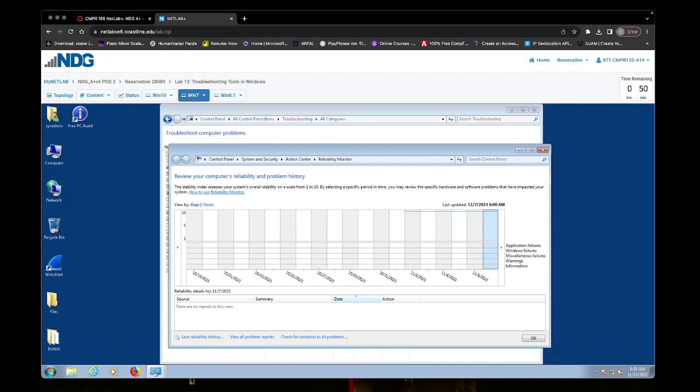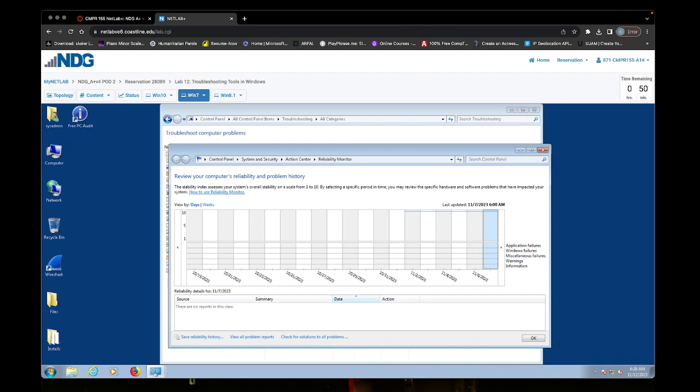In the graph, problems are shown as red crosses, warnings are shown as yellow exclamation marks, and information is shown in blue icons. Notice in this example, a problem is listed where the Notepad application stopped responding. You may not see this problem as it was listed 7/15/18. You may try to create problems in the Windows 7 system to view the associated problems on your graph.